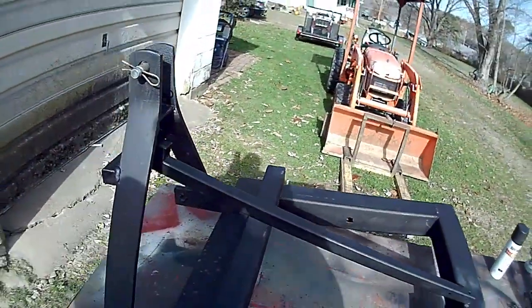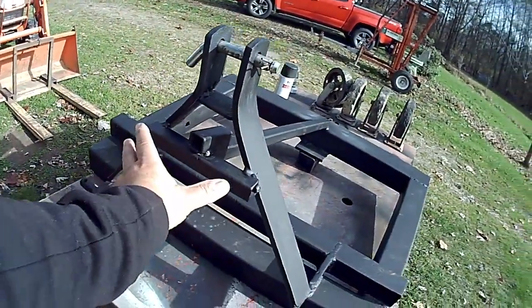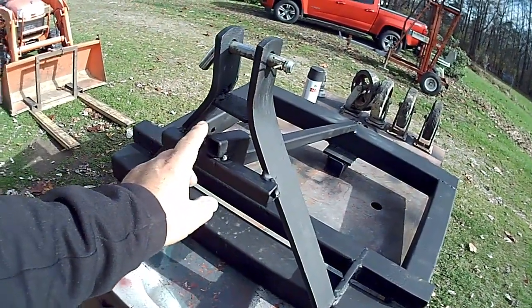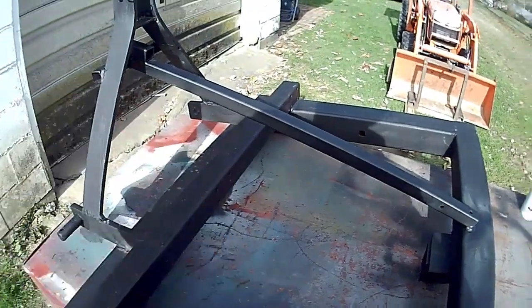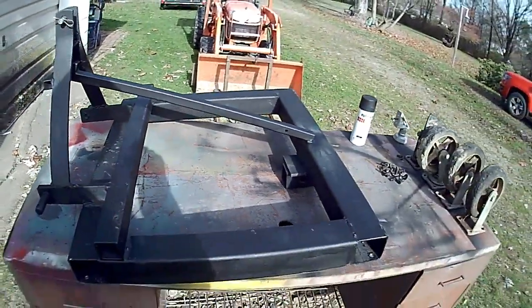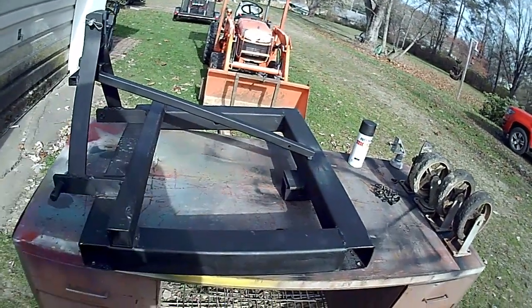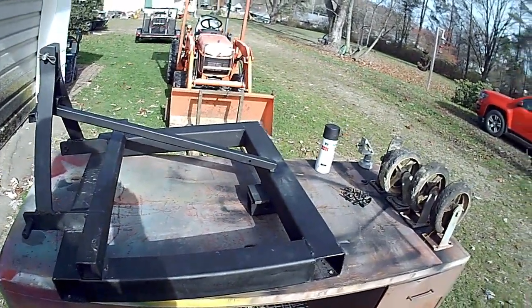These are pieces of scrap steel that I had laying around, and so I just put a support in here behind the 3-point triangle and ran this piece here back and tied it in, so it'll help with any of that weight situation. I mean, it might have been strong enough just the way it was, but I'd rather play it safe.